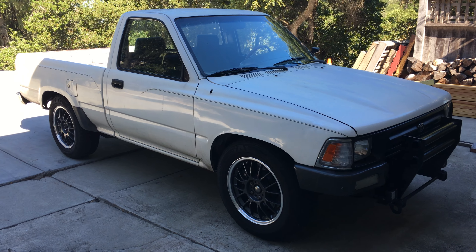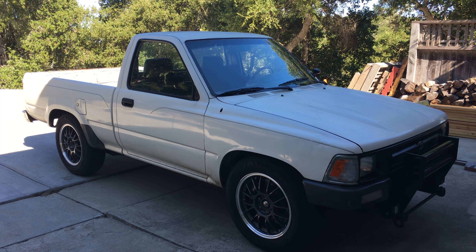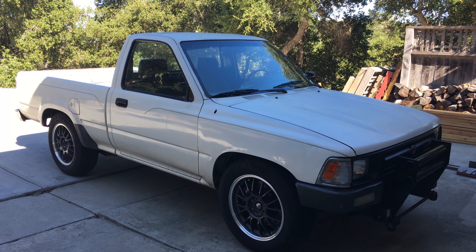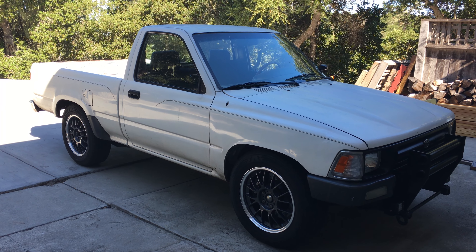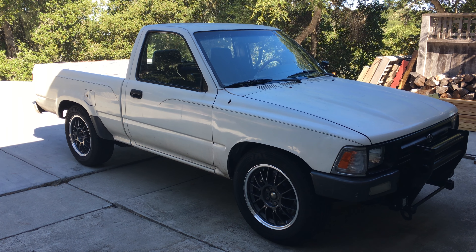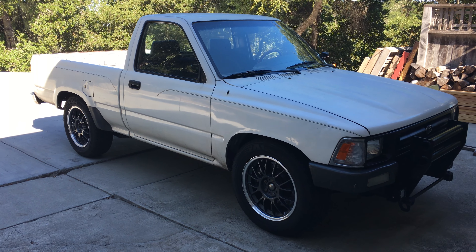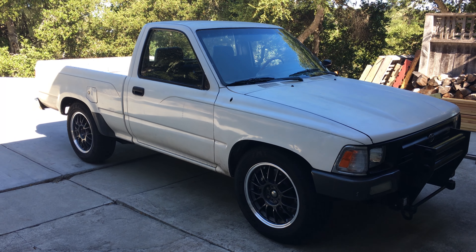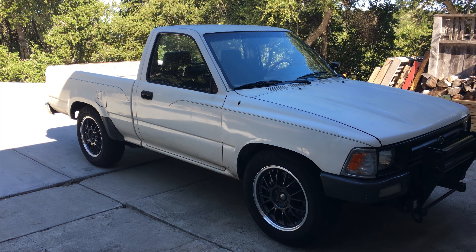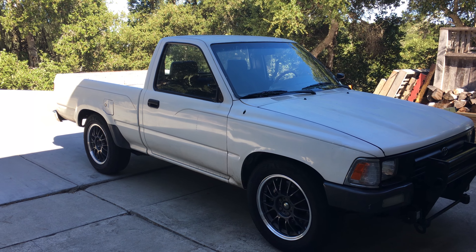For anyone kind of thinking about what it's like owning an old Toyota pickup — you see these guys driving by, usually Hispanic workers, and those guys know what's up when it comes to vehicles. It's hard to find a Mexican guy in anything but a Toyota pickup. In other parts of the world — the Middle East, Central America, Mexico — these trucks are highly desirable. When I drive down the coast I'll often see one of these pickups towing another pickup with a cut-up pickup in the bed, heading down to South America or Mexico. They're just great trucks.